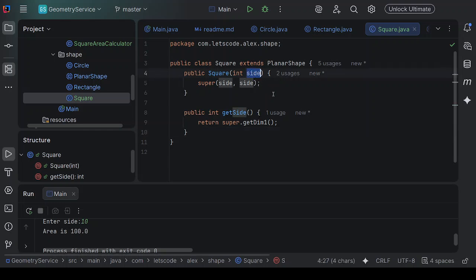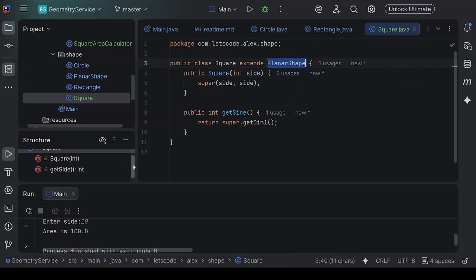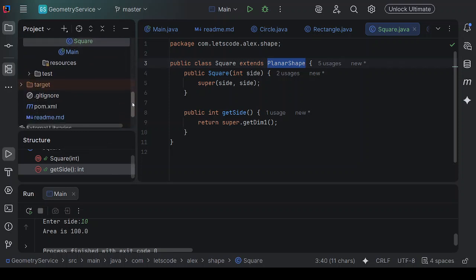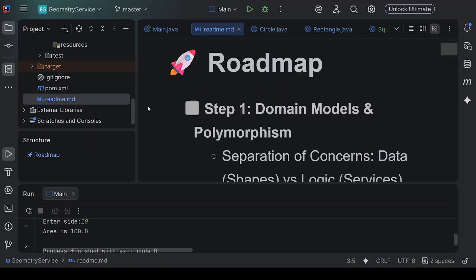To avoid having these two properties that are meaningless for square, we extend from planar shape. In this case, you see the structure, we have only the get side property.